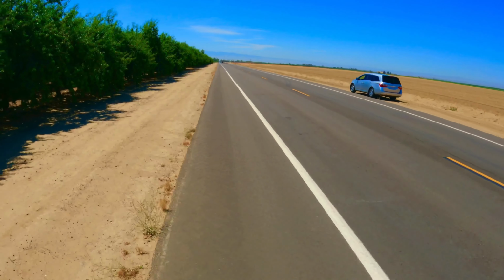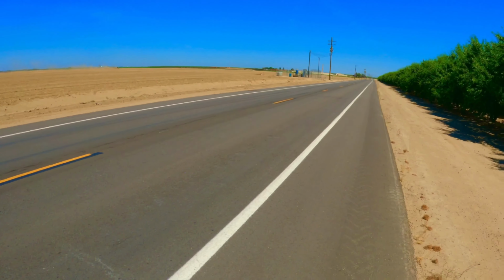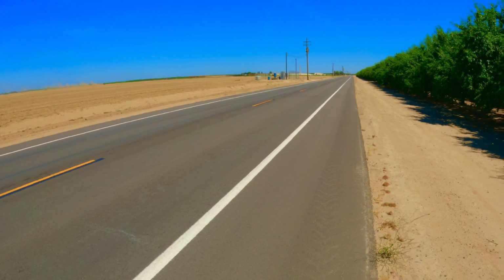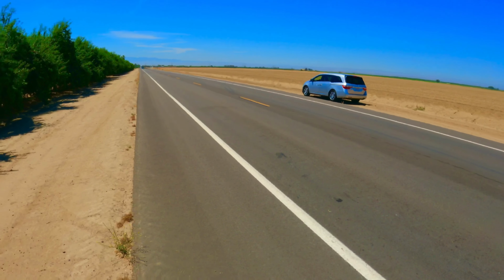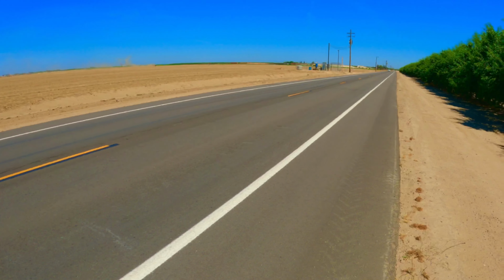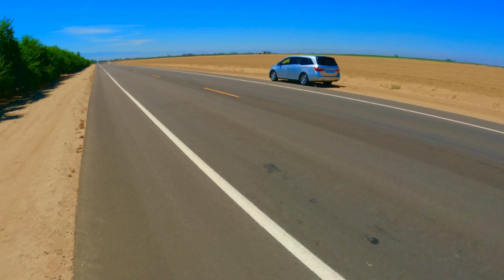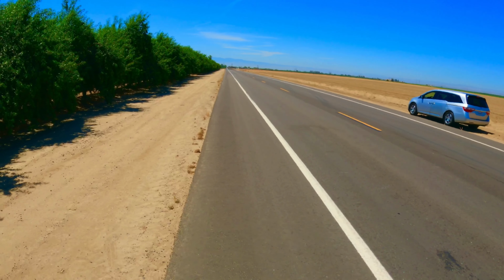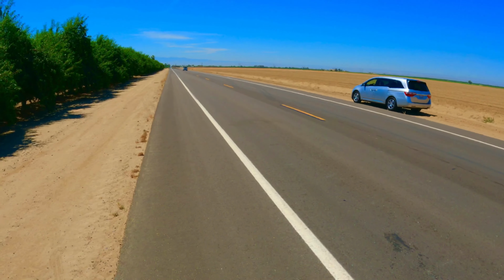Dang it, there's a car coming right here at the last second. I was just about to go too, but he would have been up here too fast. Man, why does this always happen to me? And then you got cars like this that are going really slow. Please, come on, please. This guy's going really slow. Are you making a pass or no? Hopefully this guy turns. Please turn. What are you doing? What are you slowing down for? Get out of here. Go.